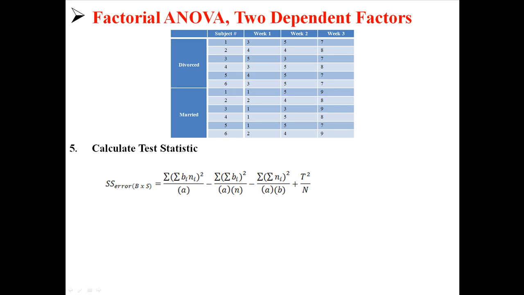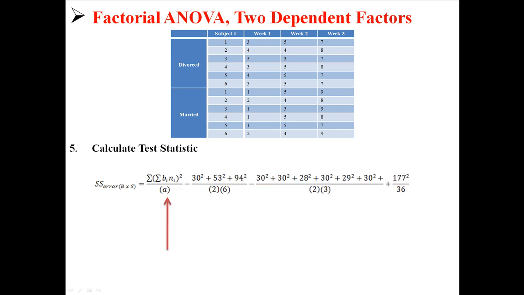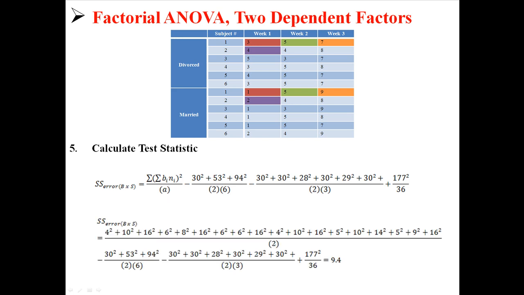Now we calculate SS error for B×S. We already know three parts of this equation. The remaining part refers to the sum for each subject at each level of B — for example, subject 1 at B1 is 3+1, subject 1 at B2 is 5+5, subject 1 at B3 is 7+9, and so on. We square all those sums, add them together, and divide by A (2). After working through that, we get a sum of squares error B×S of 9.4.